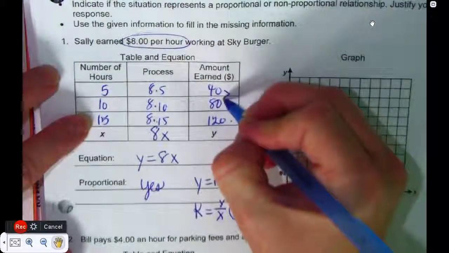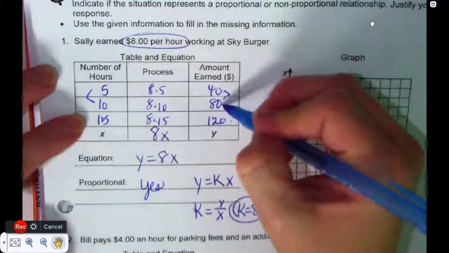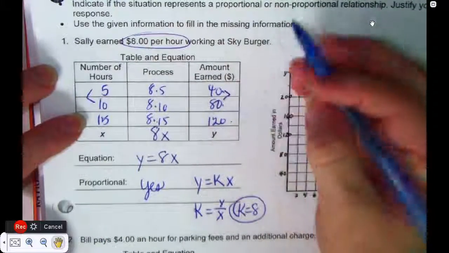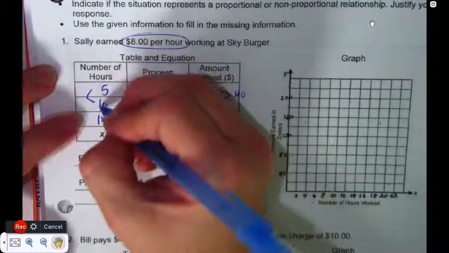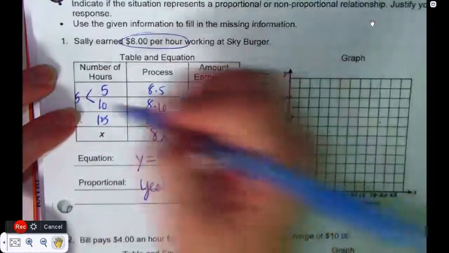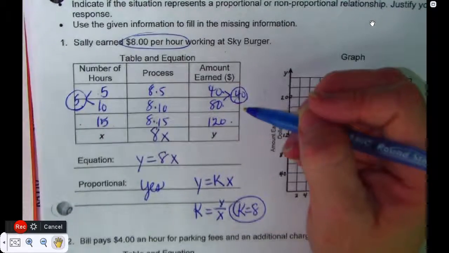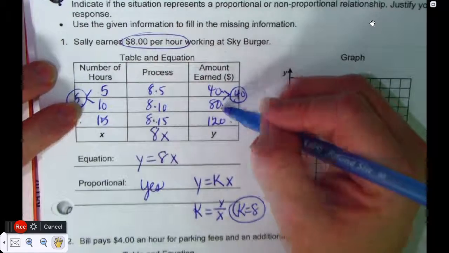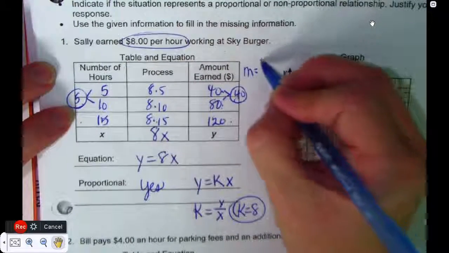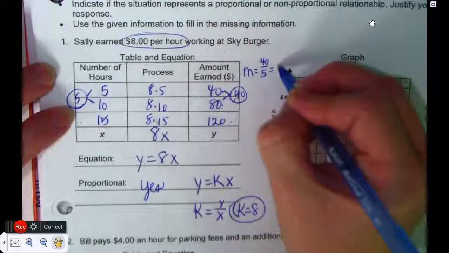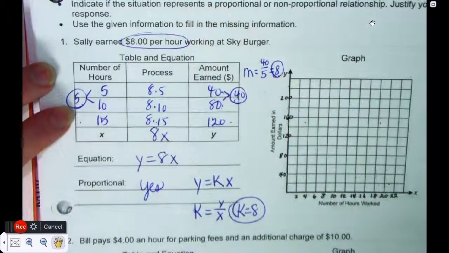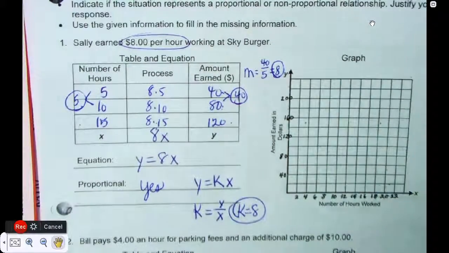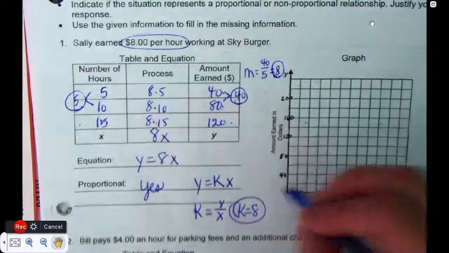Right? Because if I do the rate of change up here, what do I get? What do I get? Good. And what's this? 5. Now, yours may be different than mine. Go get your rate of change on your first two sets of points. And then come over here and put m equals change in y over change in x. Yes, is 8. So my rate of change, my slope, my constant of proportionality, all is 8. Unit rate. So that means it's proportional, isn't it?